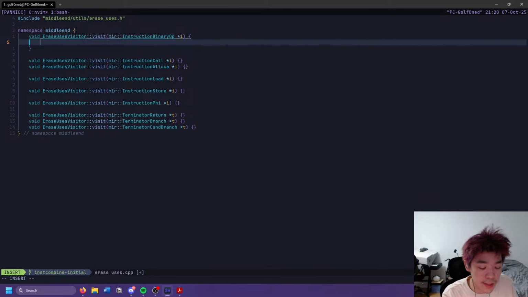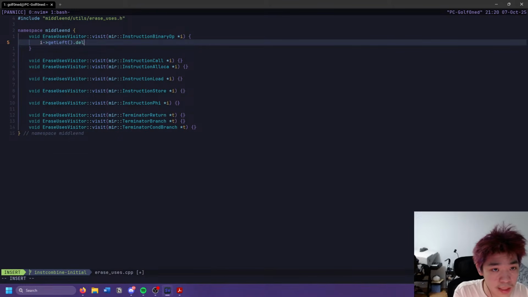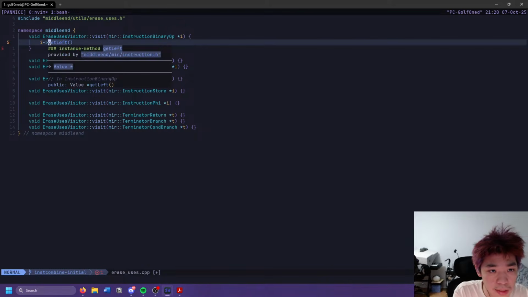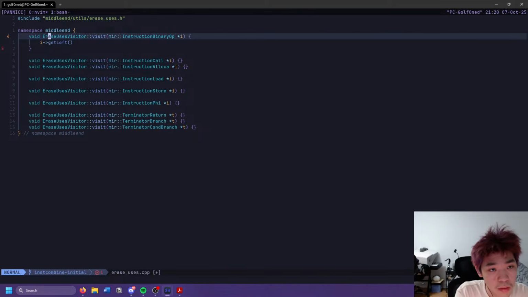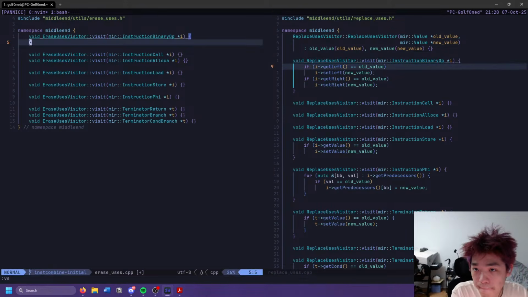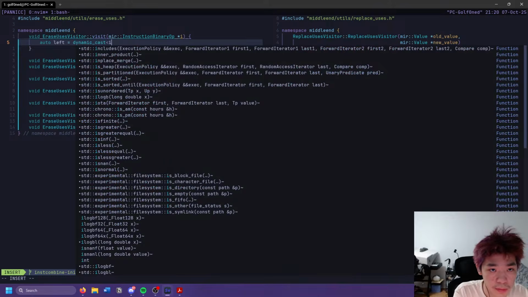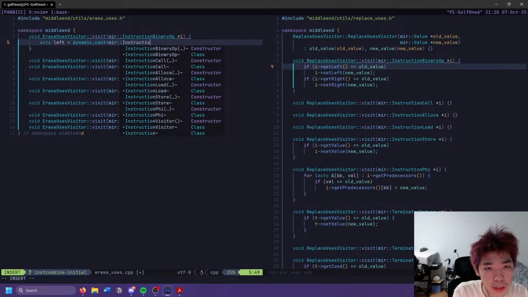Okay, so we want, I get left del. What is this? It's the value. I think we do something here as well, right? The left is dynamic to our instruction.